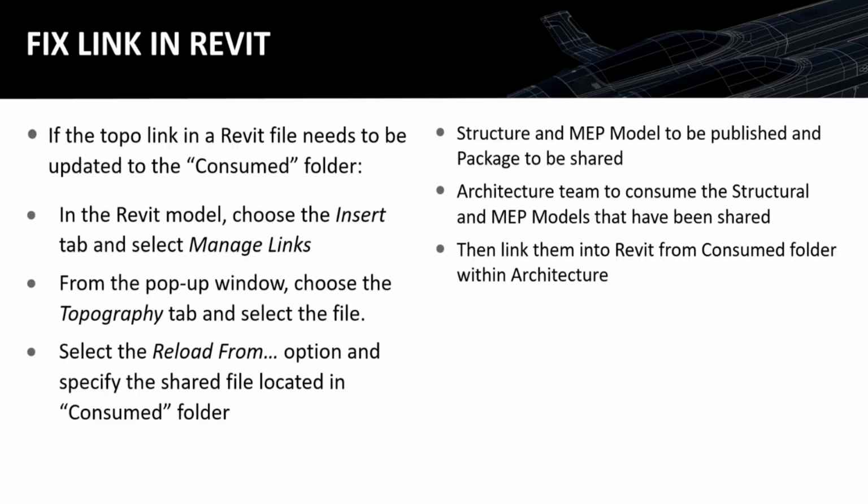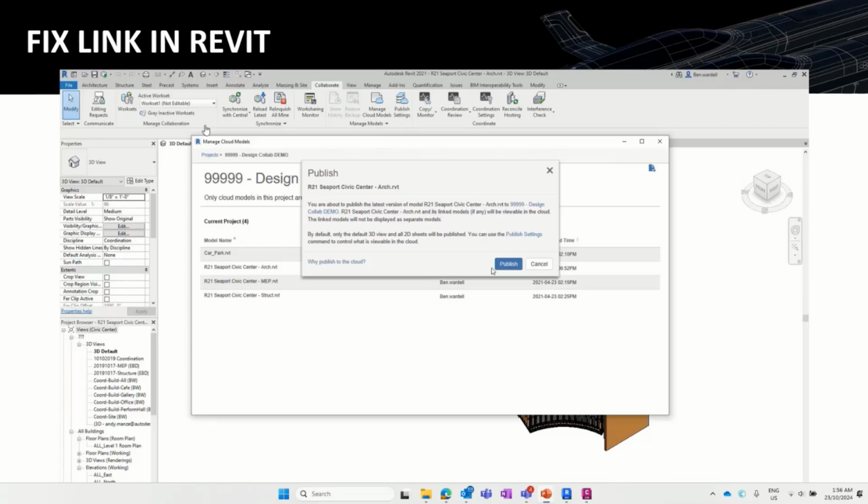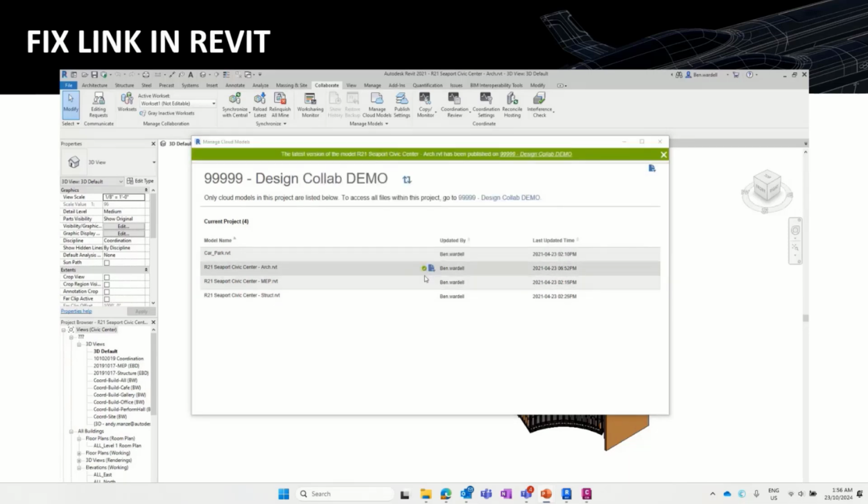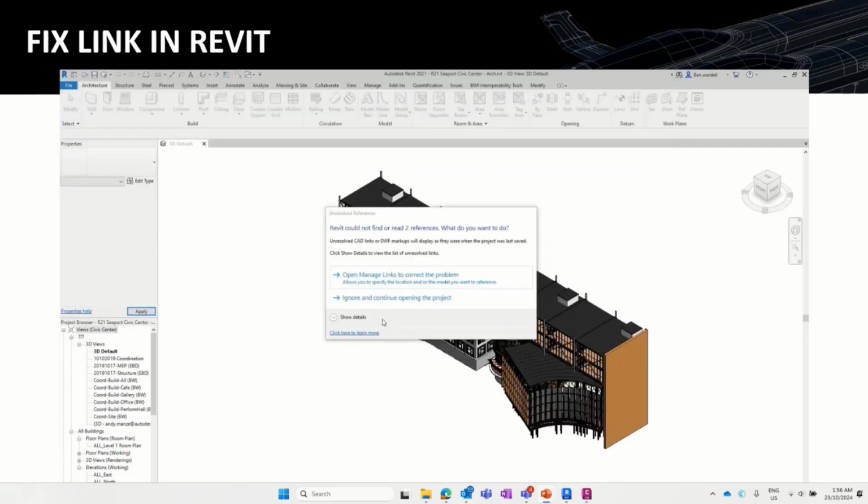Okay, so with file links in Revit, it is important, if you are working with Revit files of different disciplines such as civil infra, plumbing, mechanical, that you save all the files in Autodesk Docs because you can always have the latest file.